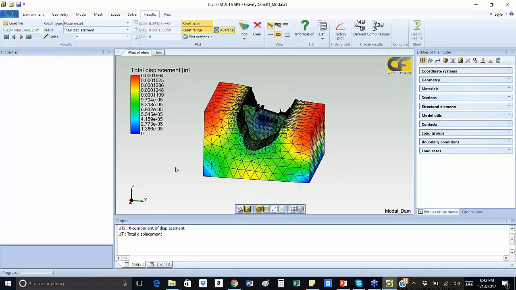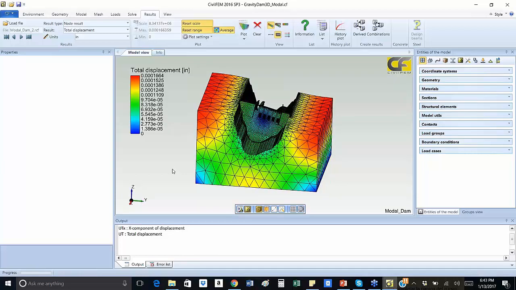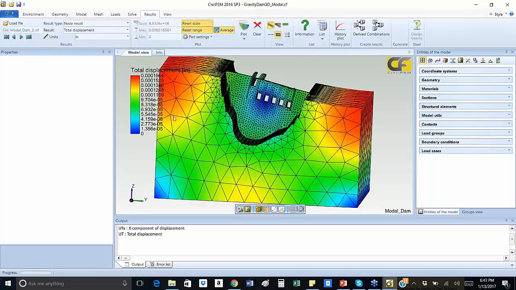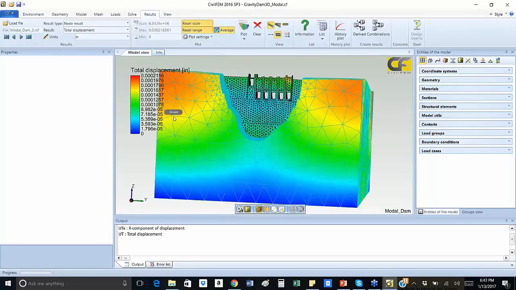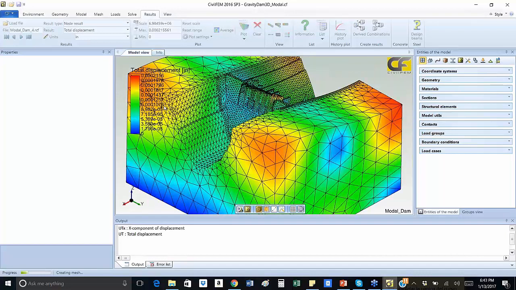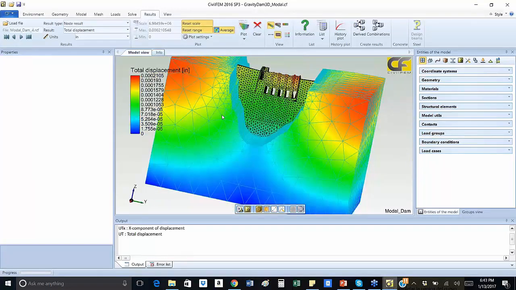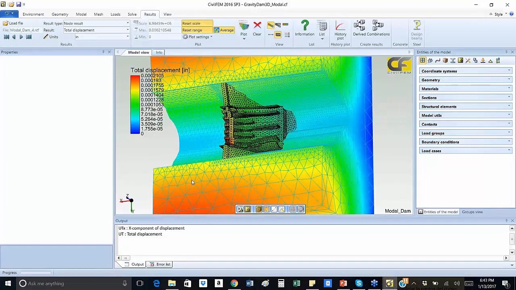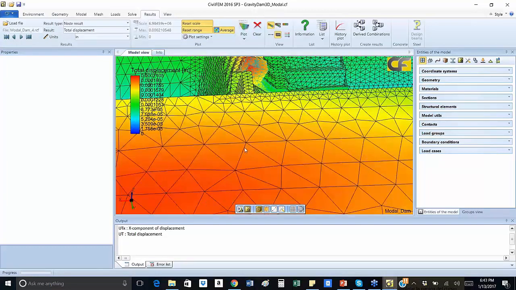Now we're looking at the second mode of vibration. Now we're going to see the third mode. Here we see frequency increasing. It's important to note that what we're looking for is that we want any type of dynamic loading to be far from any of the natural frequencies of the soil-structure system.